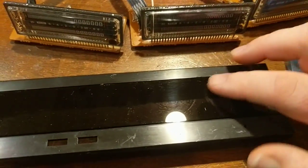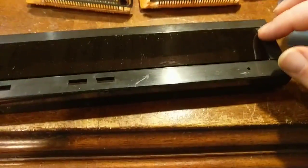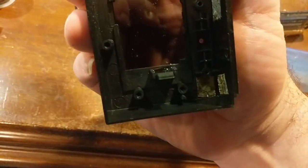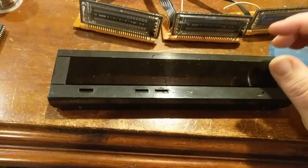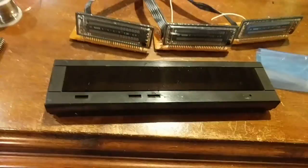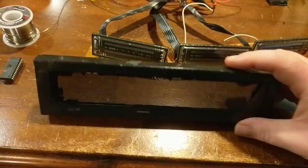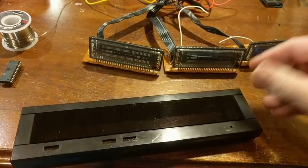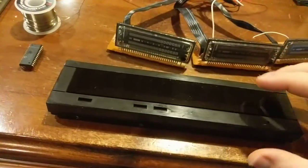And I've already got it glued in place. I took the Dremel tool and roughened up the edges on each side before I put the glue in there. And it's just simple super glue. You can kind of see it down in there. It's all dried up. And it's not load bearing, so it doesn't have to be perfect. It's not like I'm going to rip the thing off. As long as it can handle vibration and flexing and stuff like that, it's fine. It's not going anywhere. So that's the faceplate.